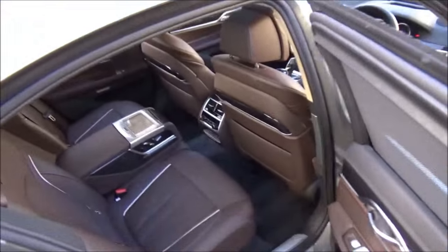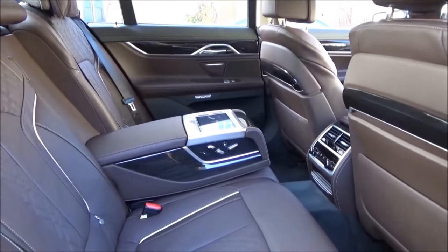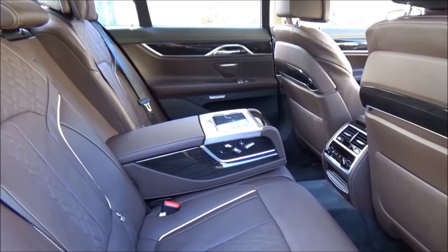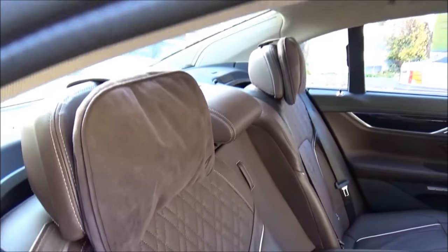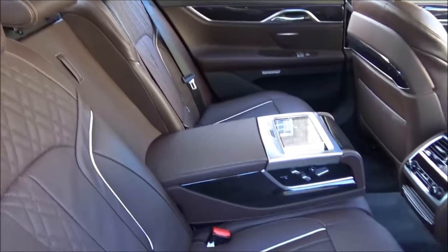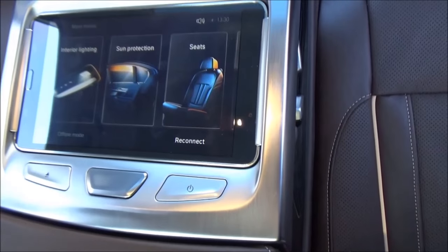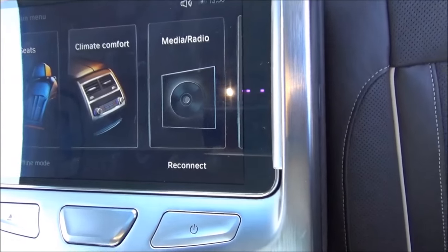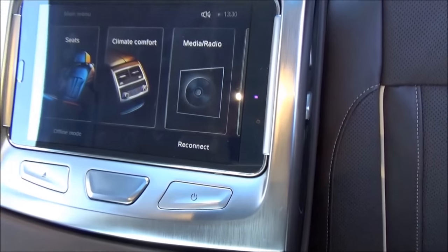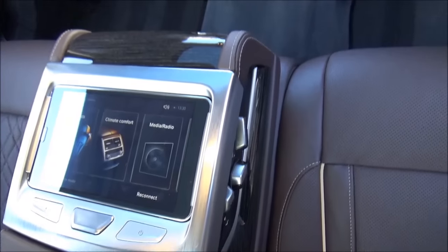The rear is really where all the action happens and why this car is designed the way it is — to offer exceptional rear seat comfort. A lot of new emerging markets prioritise the status of being driven rather than driving yourself. Hence you get niceties like a cushion for the rear head restraint. The rear seats can be heated, cooled, massaged, and there's even a tablet system to control the seat. Climate and the media system can be controlled from back there as well.